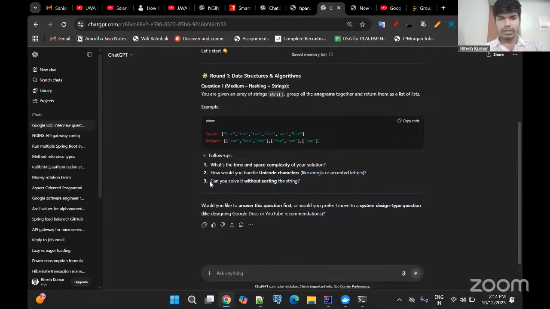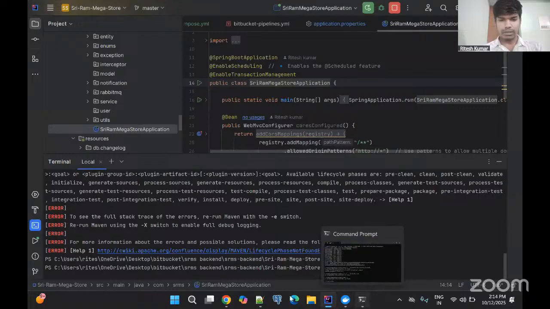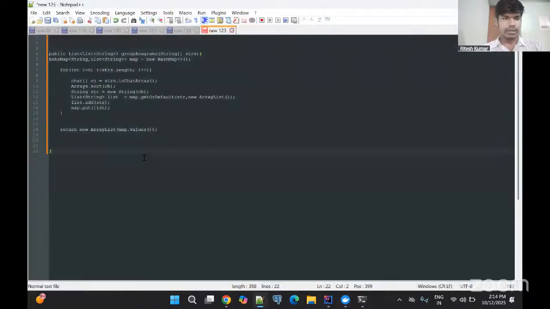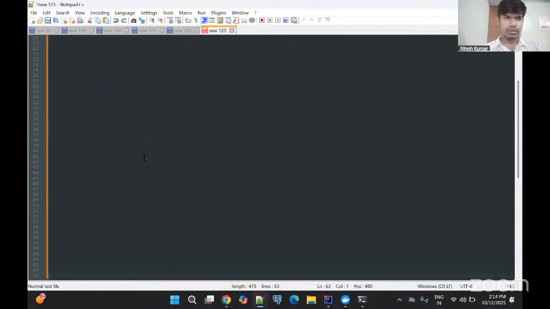Third is, can you solve it without sorting the string? So now we will use this approach without sorting the string. Okay, let's go to the notepad again and let's start solving with the second approach. So our second approach will be without sorting it.